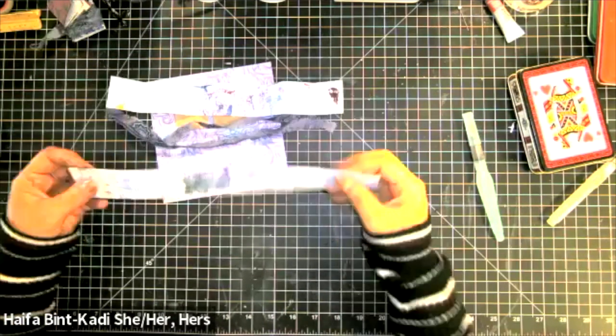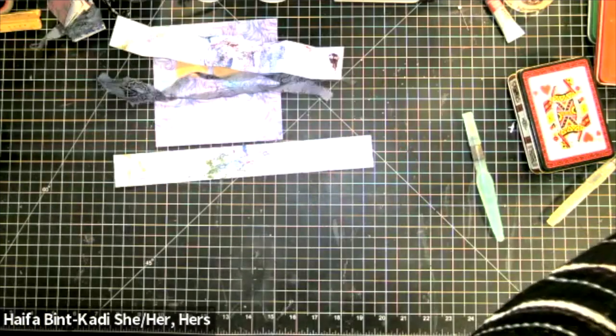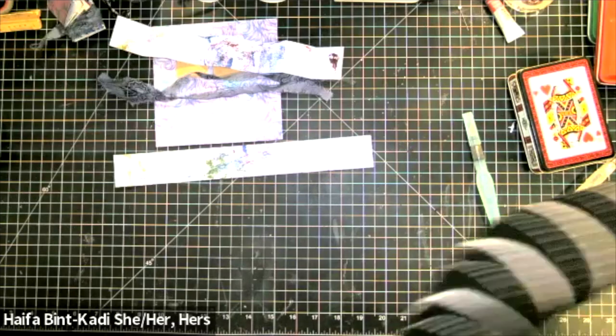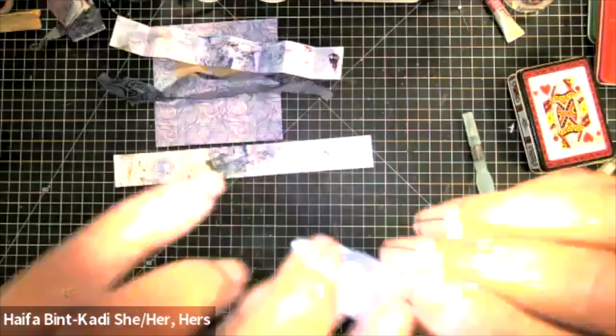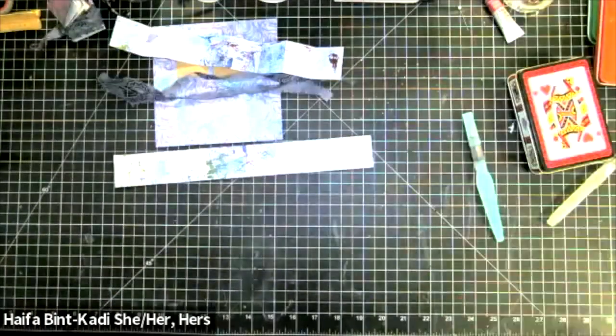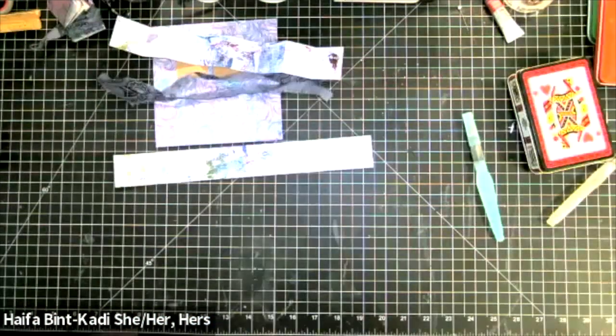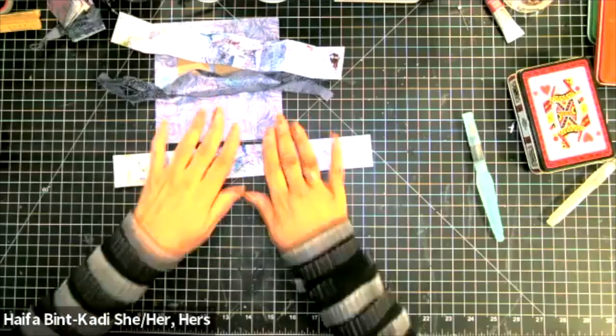You want to start with your strip of paper. And I see that the light is really bright. I'm going to try and cover it a little. I'm going to try and not cover the lens. See if it makes a difference. It's a little better. Let me level up the tape. I'm putting scotch tape over the light on the camera. It's a little better. Yeah, that feels a little better.